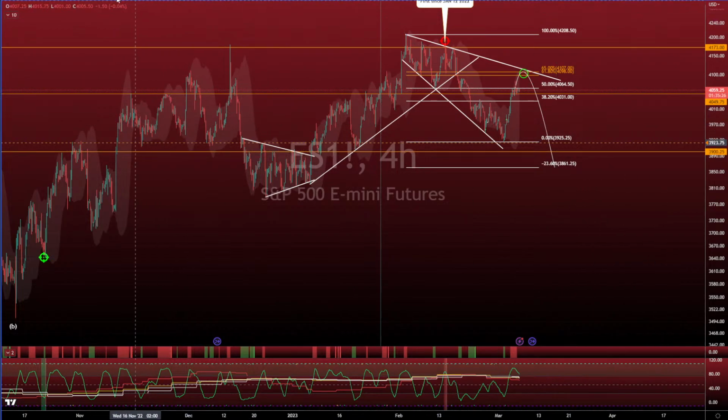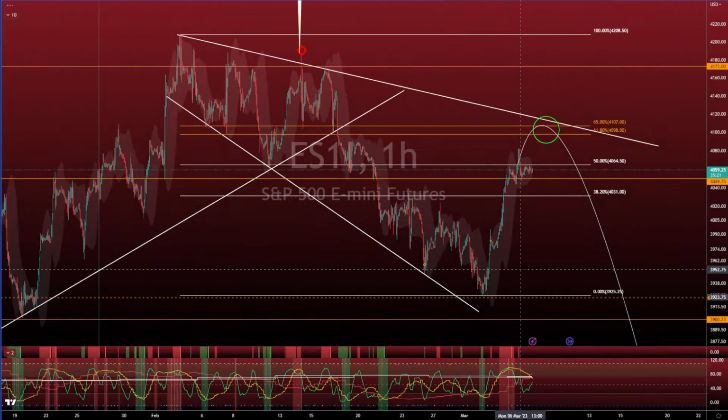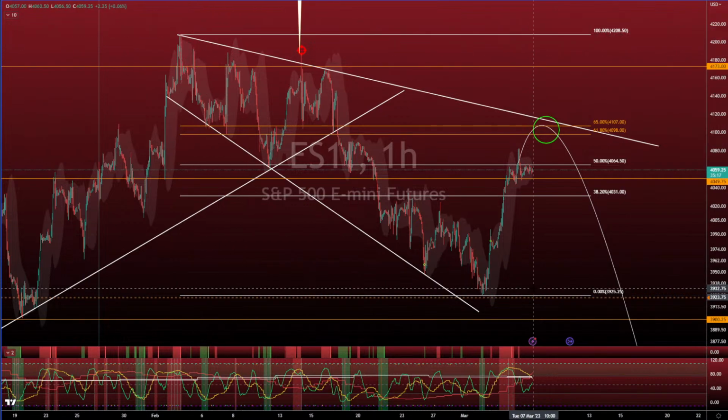But if you go to measure, and I'm going to go to a 1 hour time frame now, if you go to measure the top here, the top that we've got, about 4,200, and then the bottom here, around 39.25, you start to see very, very clearly that we had a rejection of this 50. We had a rejection of the 50, which is at 4,064. And we're consolidating right below it. We did have, I would say, a good rejection off of that yesterday, but I tend to believe we're probably going to see a move up.